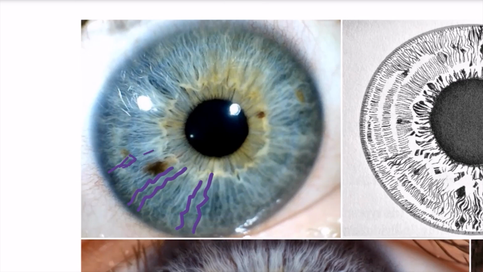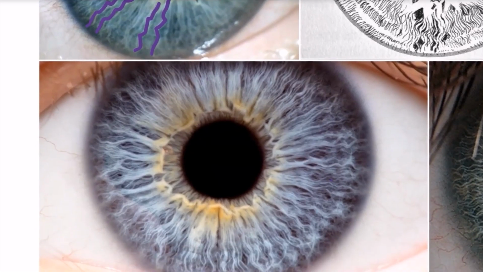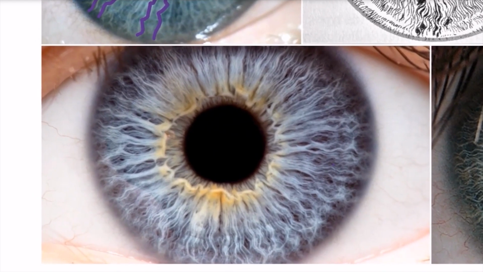Okay, and then let's look at this one here, and this one does have a few more examples. In this area here, you can see the beginning of a formation of a crypt, and I would even say that it is one.